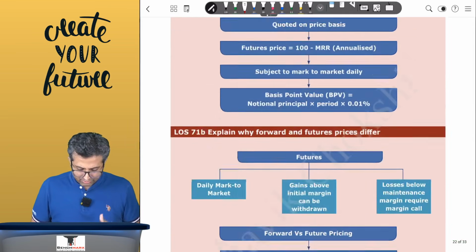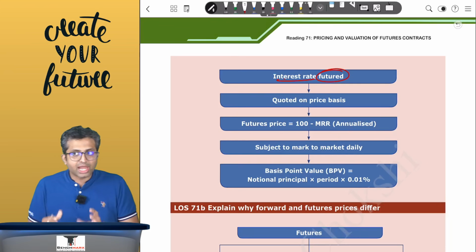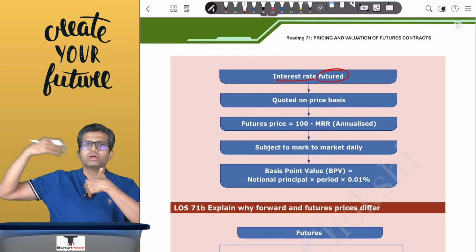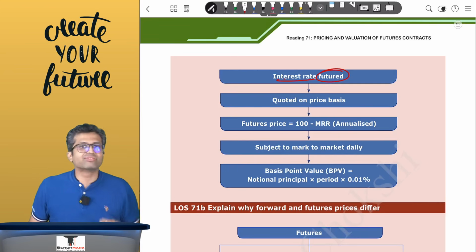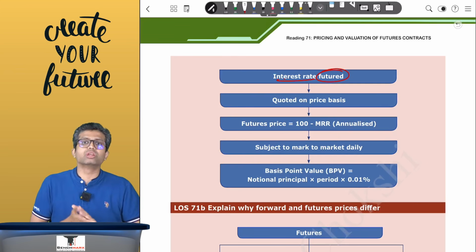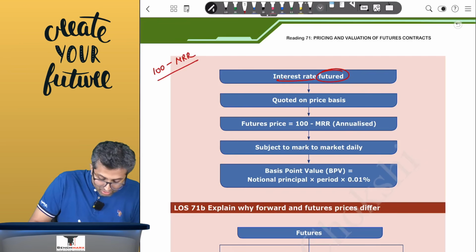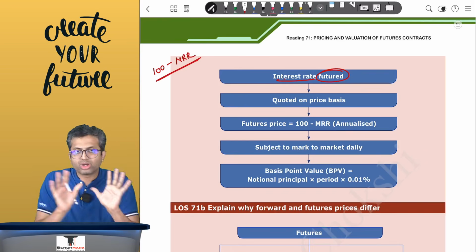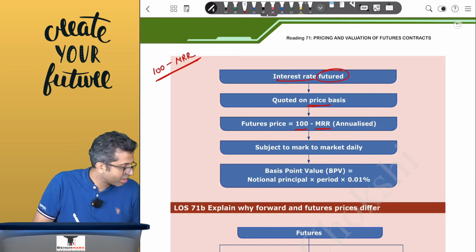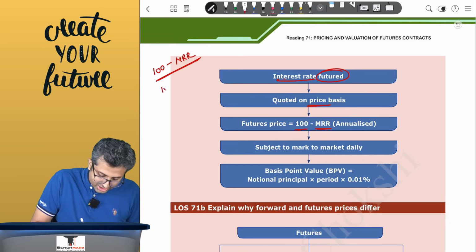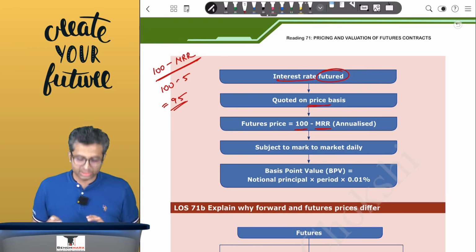Okay, so that is an example. When you look at interest rate futures, there's an interesting thing: an interest rate is a rate, but futures need to be quoted, the price needs to be quoted. You can't buy and sell an interest rate, but you can buy and sell a bond, and as a result interest rate futures are quoted in terms of bond prices, and hence the price is 100 minus whatever the MRR is. It's like an equivalent notional zero coupon bond, quoted on a price basis. So if your MRR, for example, is 5%, this is 100 minus 5, so 95 will be the price at which you may buy or sell the interest rate future, as the case may be.